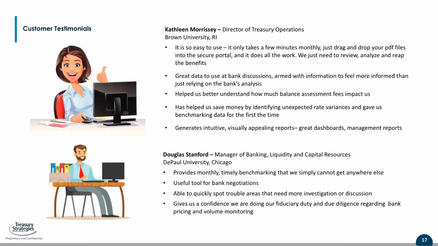Doug Stanford at DePaul mentions that it's the benchmarking that is his number one item. He can't get this benchmarking anywhere else, and that's really helpful for him. He can quickly focus on trouble areas that need investigation. And he has confidence that finally, even without spending a ton of time, they're doing the fiduciary examination of these analyses that he has known all along that they need to be. That could be you. And we want to tell you how it could be you.